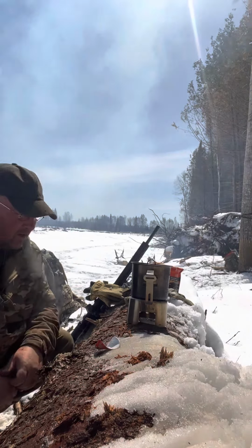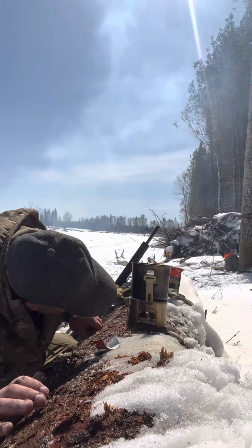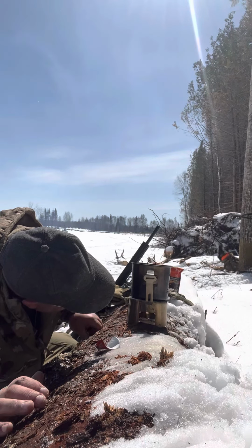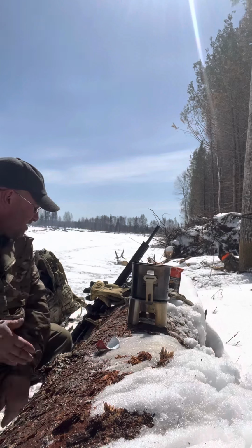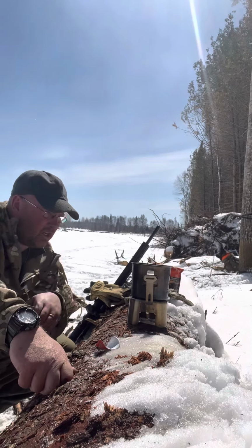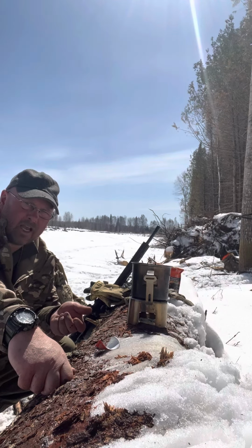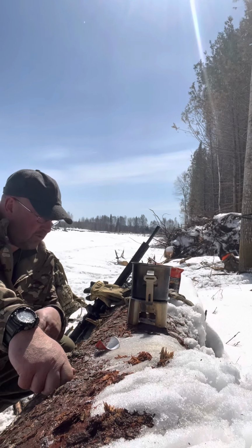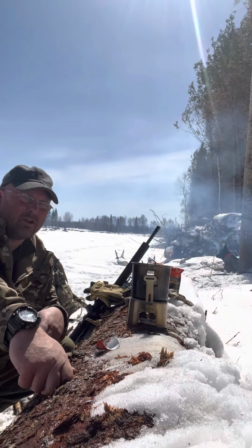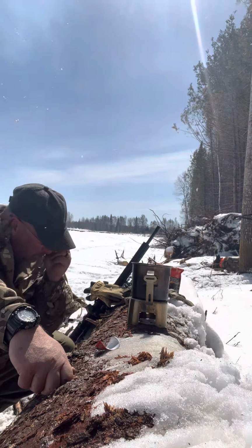So we got the lid on the pot. Things going underneath here. She's boiling away. Well, bubbling away, or whatever you want to call it. Just sitting on the log. We'll see if we even get any kind of bubbles out of one cube. And that's something else that you gotta look at, is how many of these things do I need to boil a cup of water to add to my Mountain House, or make tea or whatever, right? If you're in a non-permissive environment, if you're thinking about it from a military standpoint, you don't want to sit in there adding cubes and adding cubes. It's stupid. So it's got to be efficient at what it needs to do.